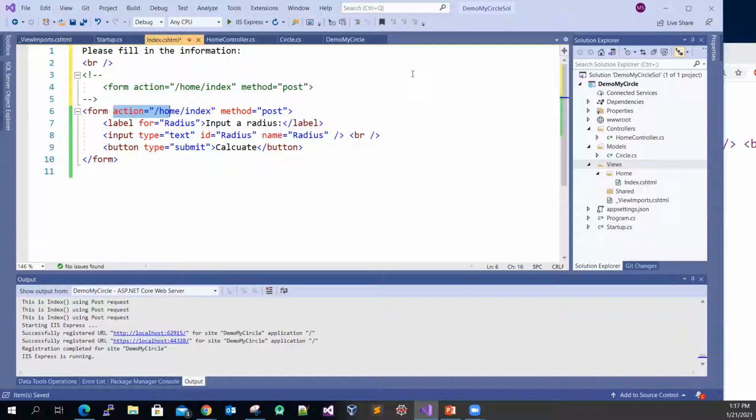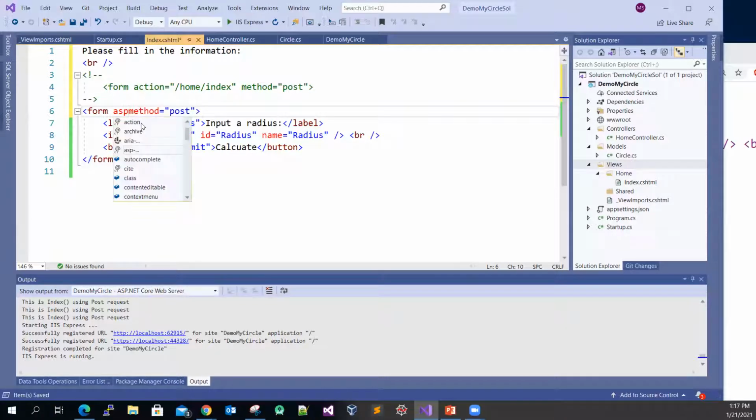Since the tag helper is now available to us, I can use it. So this is asp dash. If I tap on that, you can see there are a couple of tag helpers allowed, but I want to use the action.